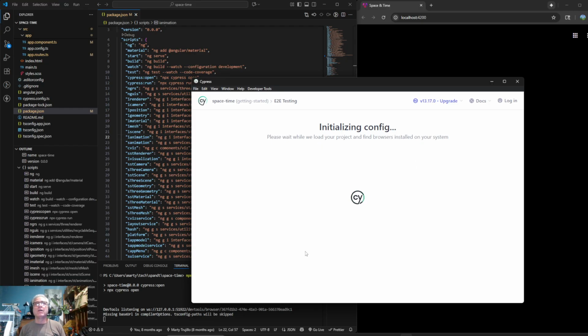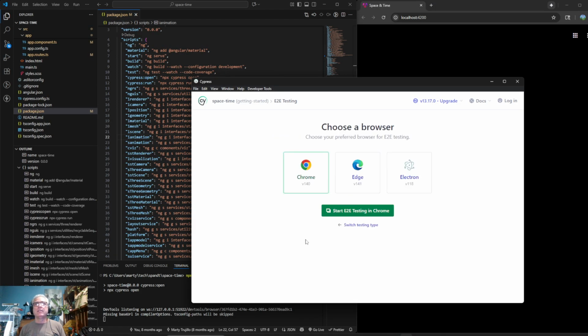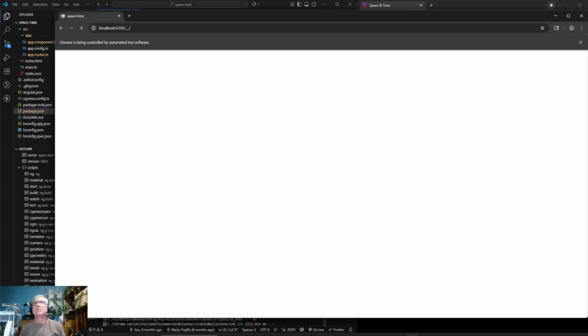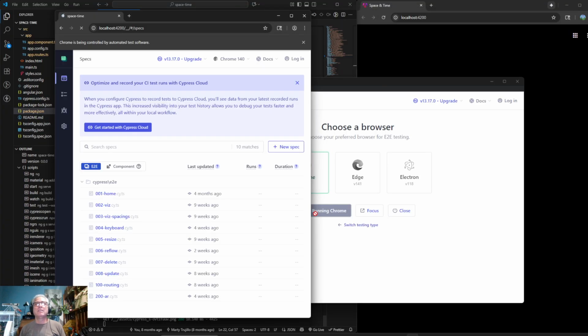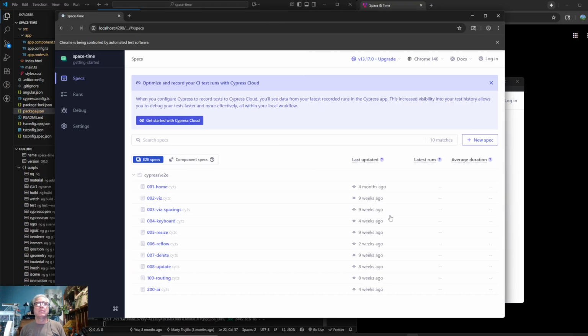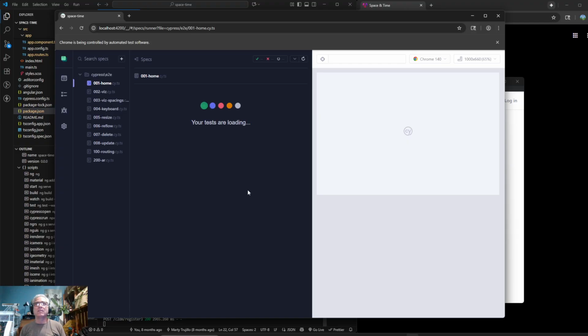All right, so I'm starting my end-to-end testing, and I have a bunch of suites, and it lets me choose which browser. I'm just going with Chrome, apparently version 140. So we'll close that up. I think I typically like to do it like this. I have all of these tests that I've done, so let's check to see that they work, see if anything breaks.